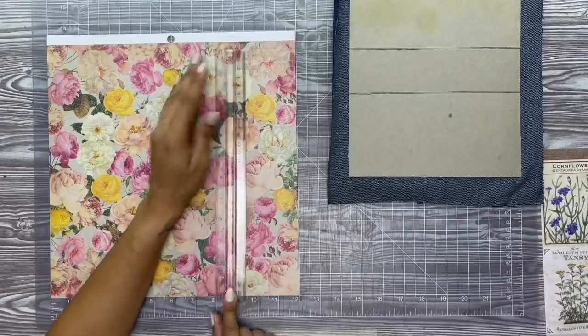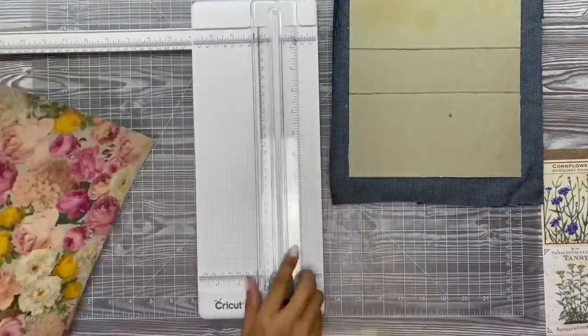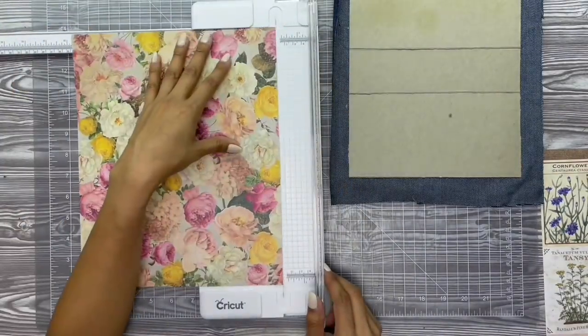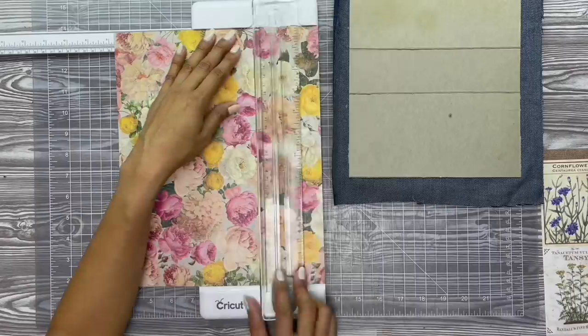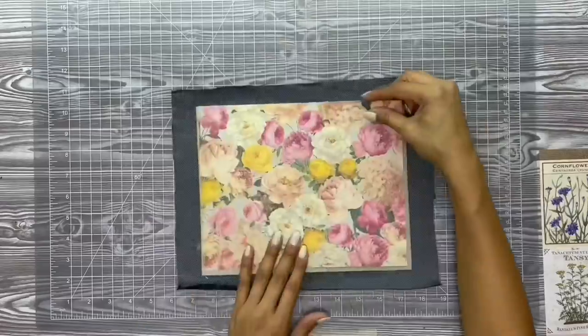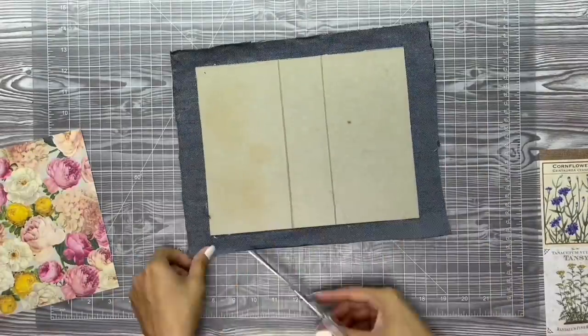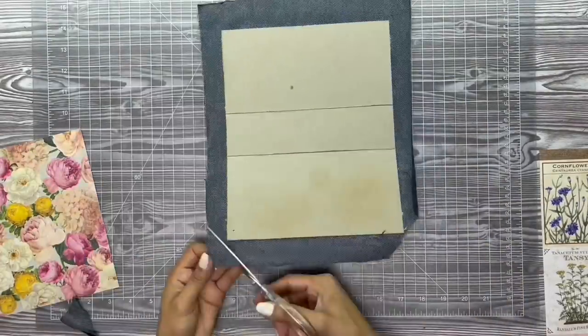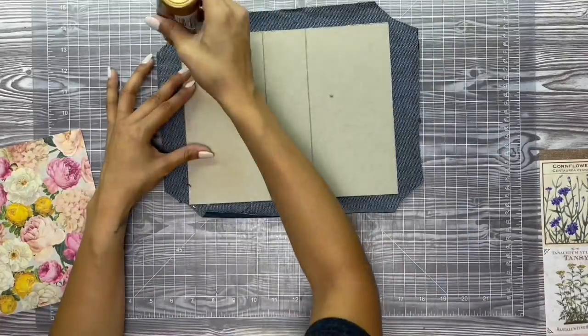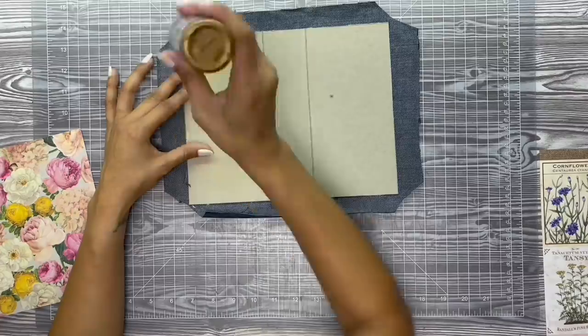Next, we're going to cut down our cardstock to fit the cover. This is just going to be determined by how much of a border you want. I don't like too much border. I actually like to make sure that I cover up all of the creases of the fabric nice and even and kind of bring more emphasis to the decorative cardstock instead of the edges. So I'm going to take mine nice and wide.